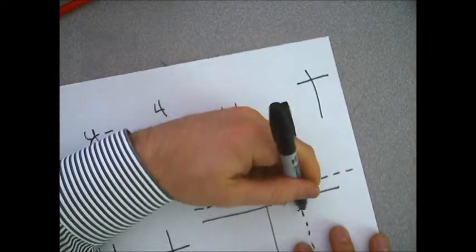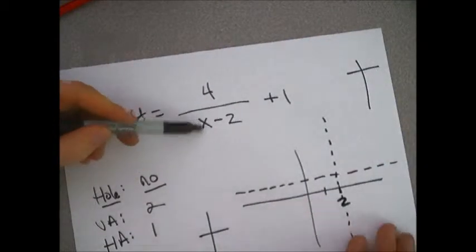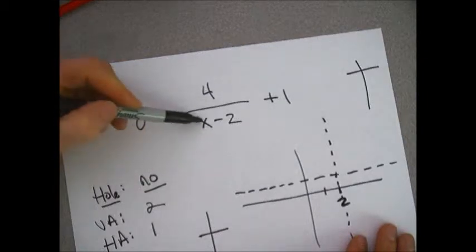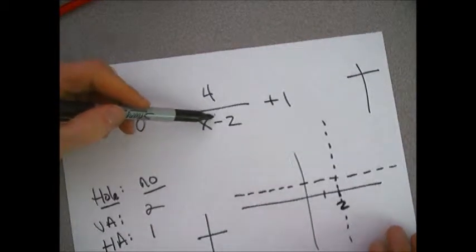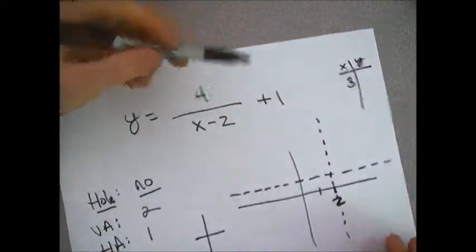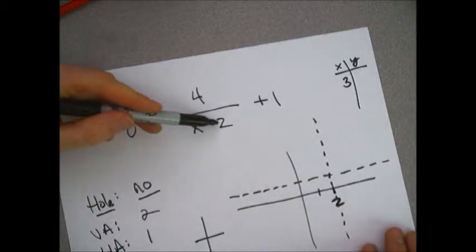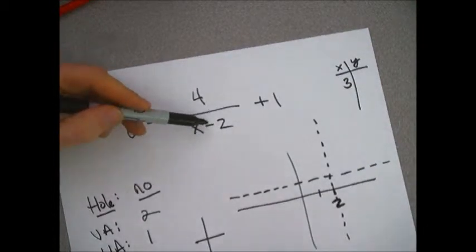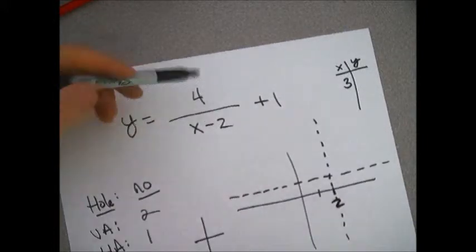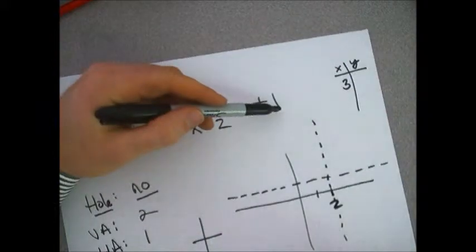What number is this right here? This number is a 2. I can't let x be 2, right? Because it's going to be undefined there. If x is 2, my bottom becomes 0, and this doesn't work. So I'm going to pick values that are greater than 2 and plug them in. What's the next biggest value I could plug in? I plug in a 3. What happens if I plug in 3? 3 minus 2 is 1. 4 over 1 is 4. And then 4 plus 1 is 5 is what I meant to say.